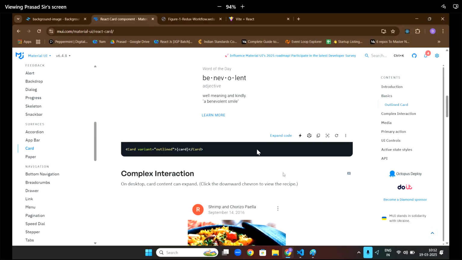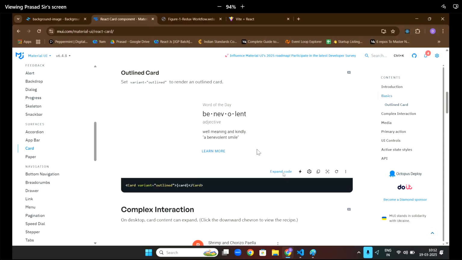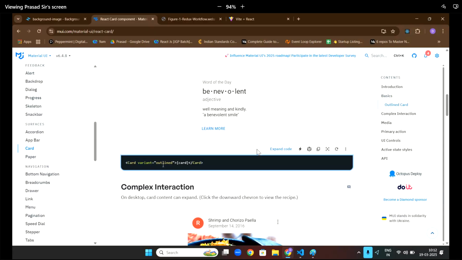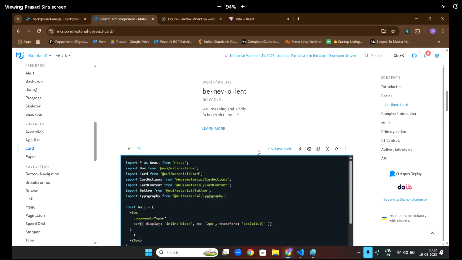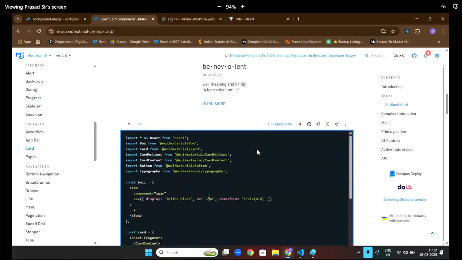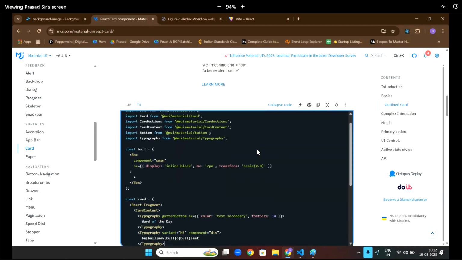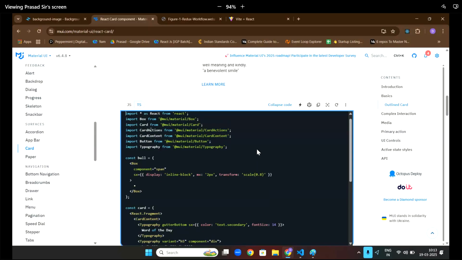So I want this card content. What do we do for a card? So card variant outlined, and they gave some card. Let's check it here. Oh, they are importing card content, card actions, button, typography. They used so much. They used box also.